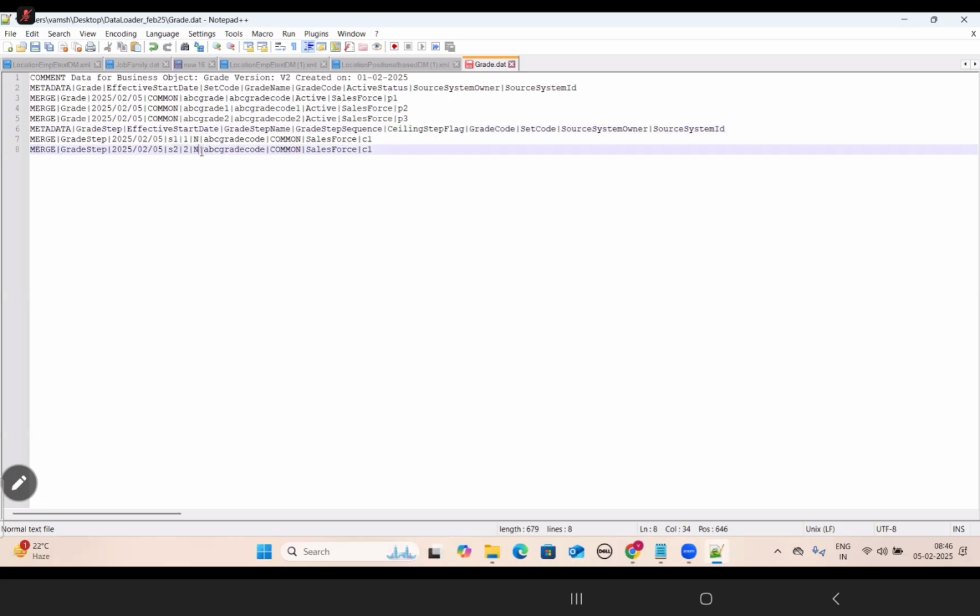In this case we need to mention Y. So this should be C2, like that. Understand, right? For the AB grade code we have two records: one is unchecked, another one is checked. Understand or not? Yes.